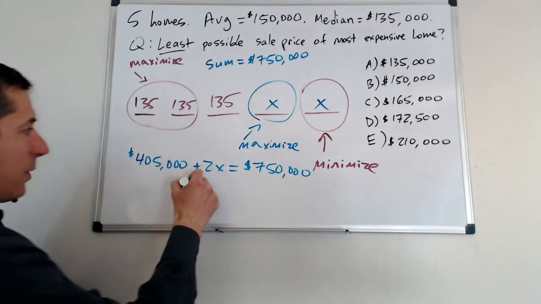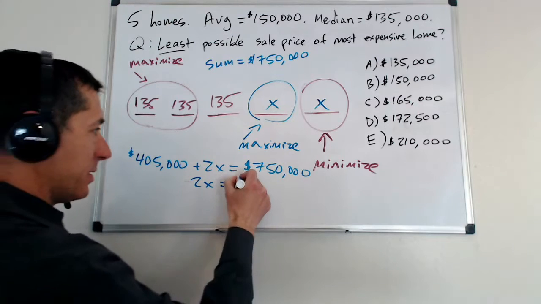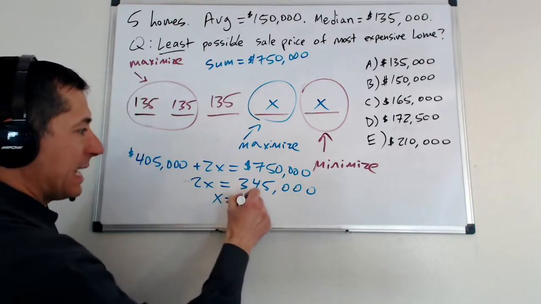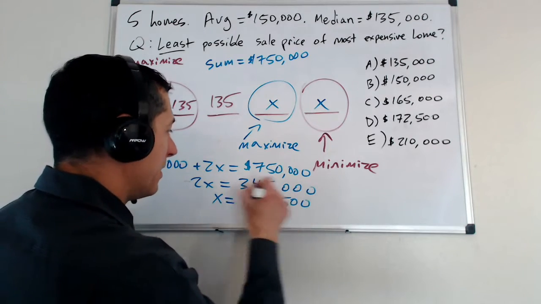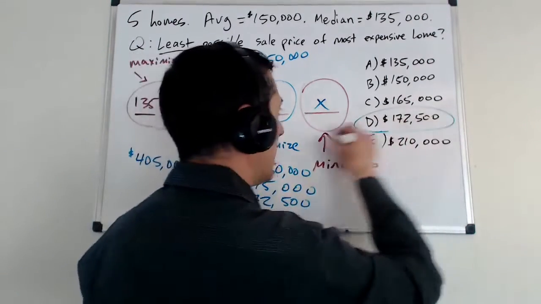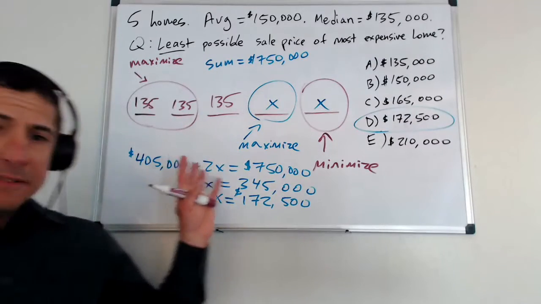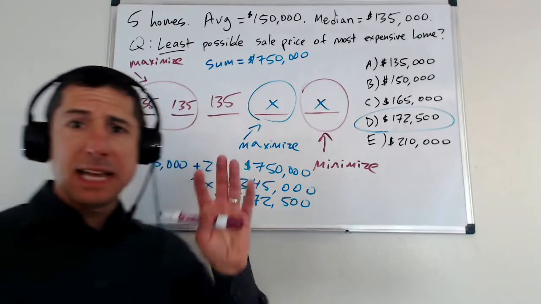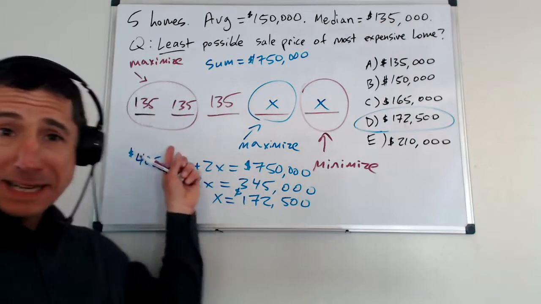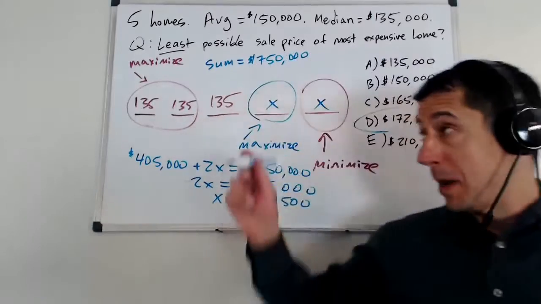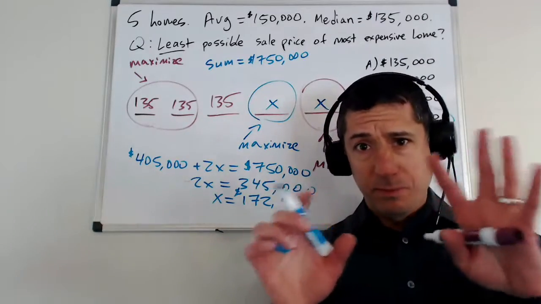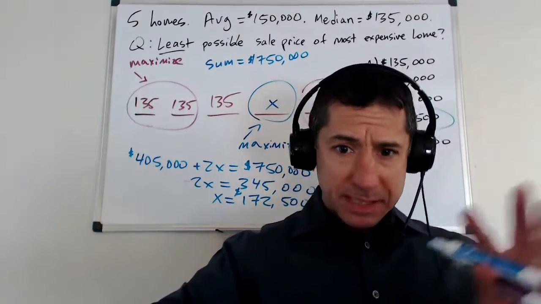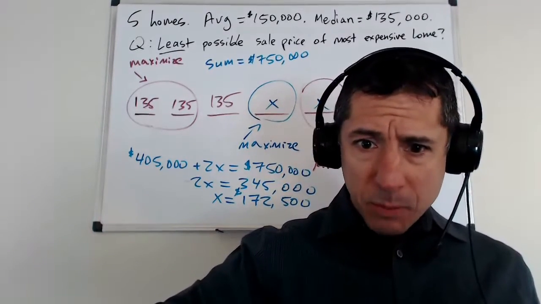And if you do the math here, we end up with 2x equals 345,000. So x has to be 172,500. And our answer is D. So plenty of variants of this. The fundamental principles behind it are basically the same. You're just thinking through, okay, take a moment, breathe, think through, what am I maximizing, what am I minimizing? Follow the logic from there, watch the language carefully, make sure that you're paying attention to whether they tell you can or cannot repeat numbers. All right, we'll give you one more that's kind of the same flavor, and then we'll move on to some other concepts.